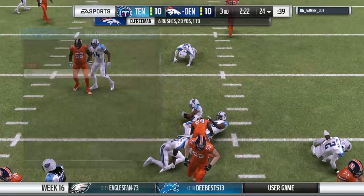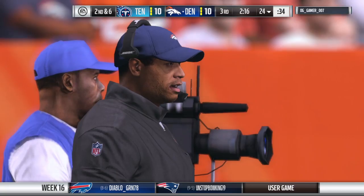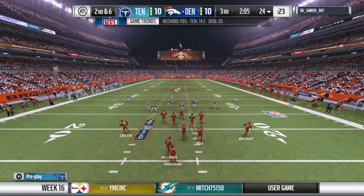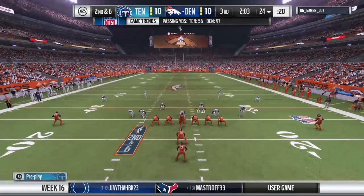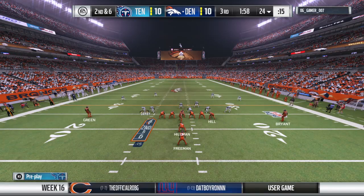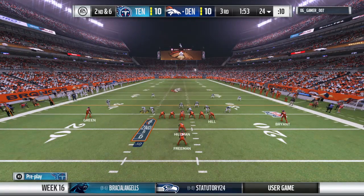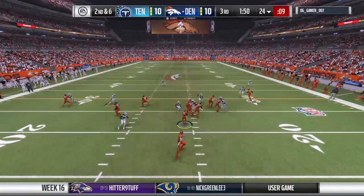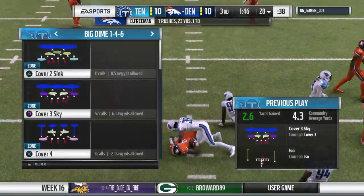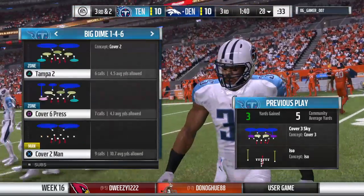We'll see. Gets this to the 24 for a gain of 4. Not a run that you're going to write home about, but still a good first down run. That's what an offense calls staying on schedule. 3 to 4 yards on first down, you're set up very well for the rest of the drive. And on the outside, they're playing press coverage. Freeman again, and not a whole lot doing there, as he'll get it up to about the 28-yard line. Still a couple yards short of the first, as the 3-yard gain brings up a 3rd down.